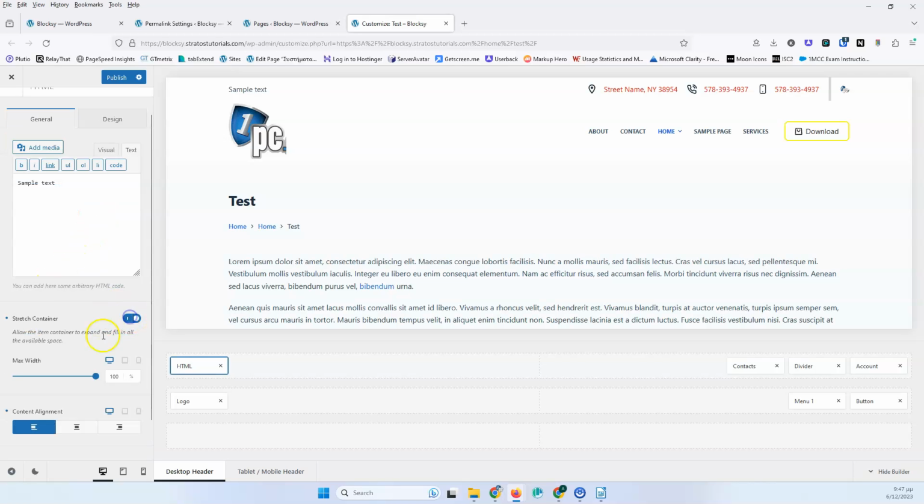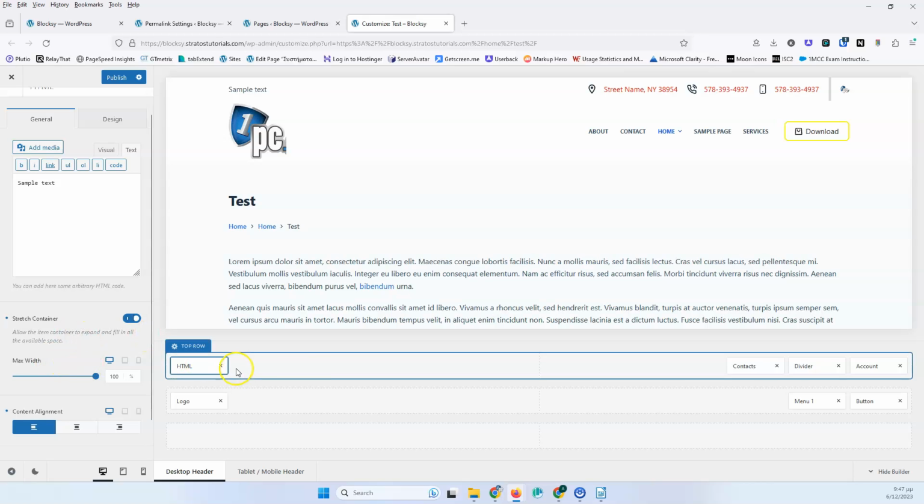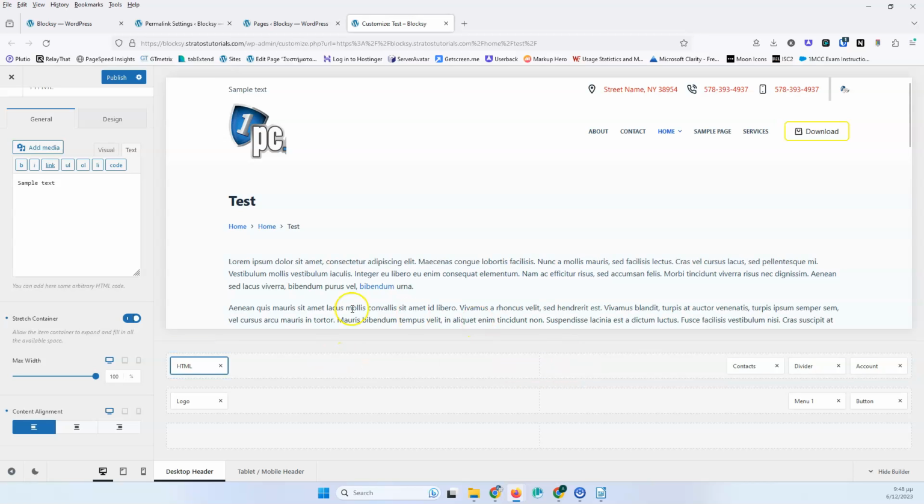We have the stretch container, and if you select that, we also have the max width, so we can take the available space that it has inside the top row. Also, keep in mind that this is for the column, because I have set that top row to 2 columns. And if I want, I can also select the content alignment to be in the middle or on the left, again inside the column that I have selected.